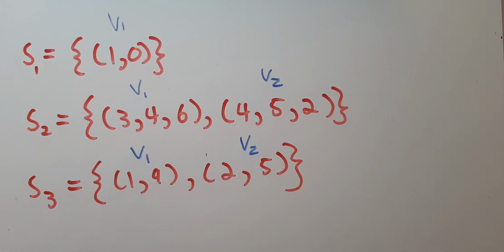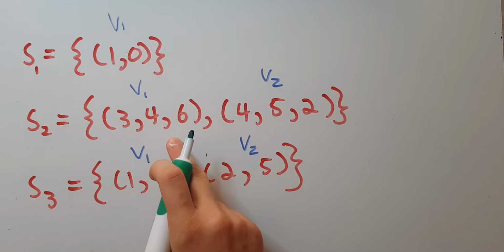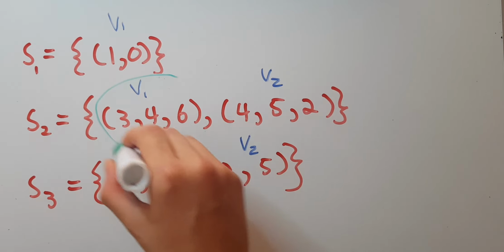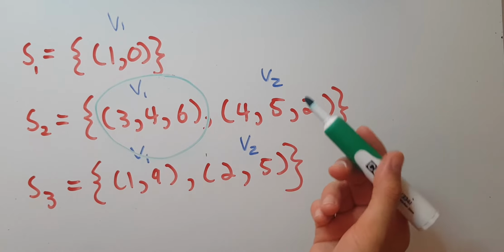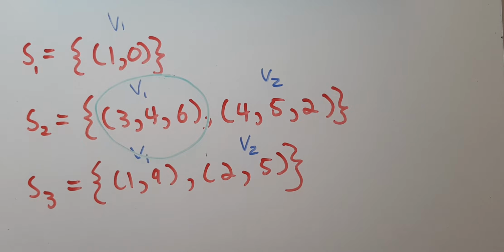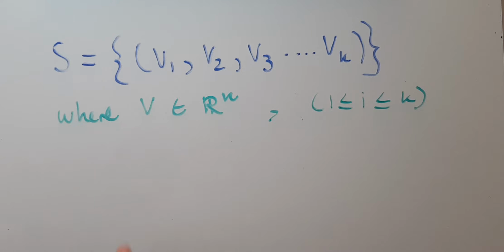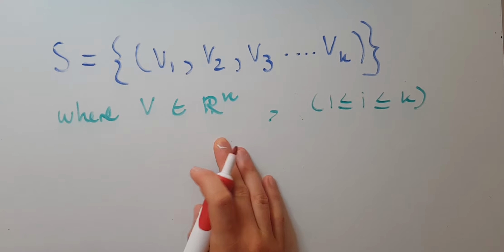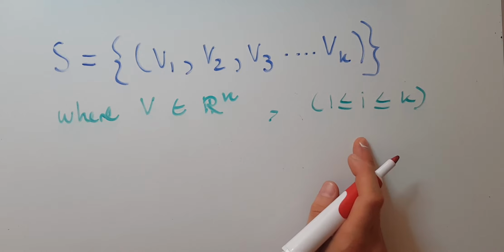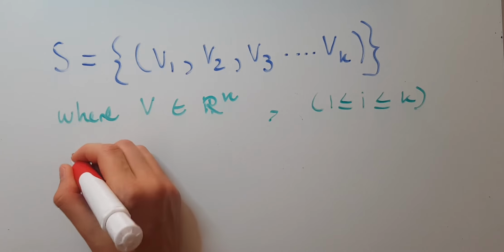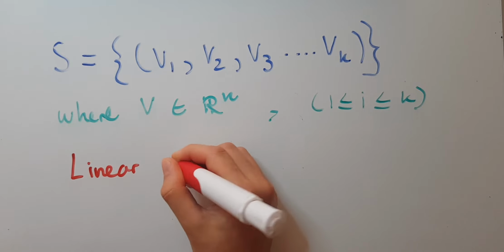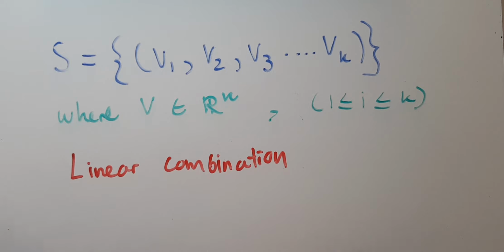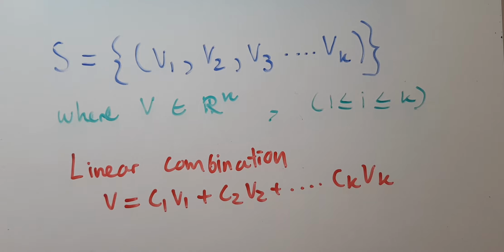You can do many things with a set of vectors, such as adding each vector in each set to the other one as many times as you like. You can add vector 1 to vector 2 6 times if you wanted, and this actually has a specific name. When you have a set of vectors where all vectors are an element of the vector space and you have at least one vector, you can add them in something called a linear combination, which is essentially just adding any vector you want in any multiple of each other.